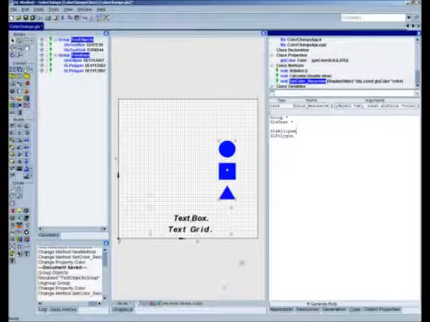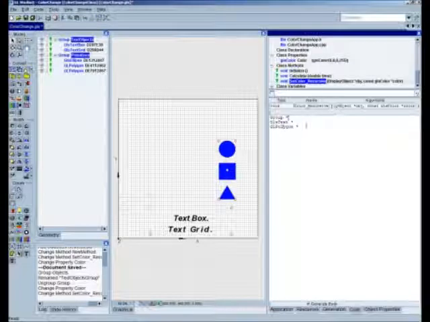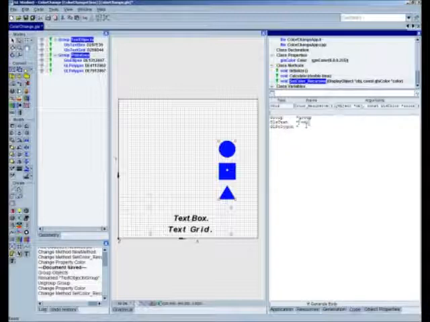In addition, GLS ellipse actually derives from GL polygon. We find this out using the same technique. I'm going to go ahead and just simplify it to save time. So we've now cut down our list of objects down to 3. A good place to start. We have our group, we have GLS text, we have GL polygon. What I'm going to do is create variables of all 3 of these. So we have our group pointer, we'll call it group. Our text pointer, we'll call it text, polygon, polygon.